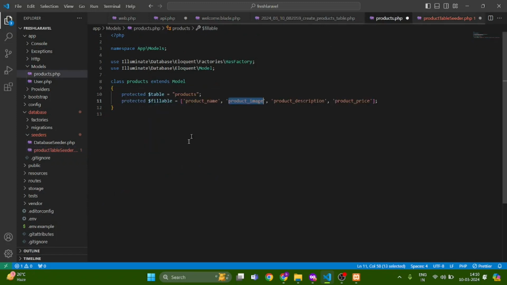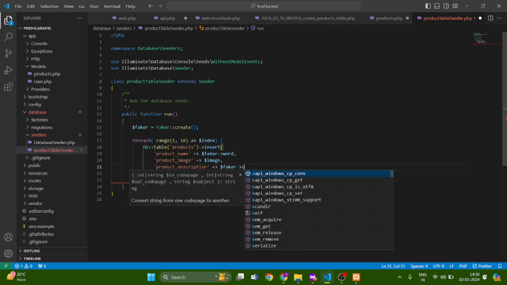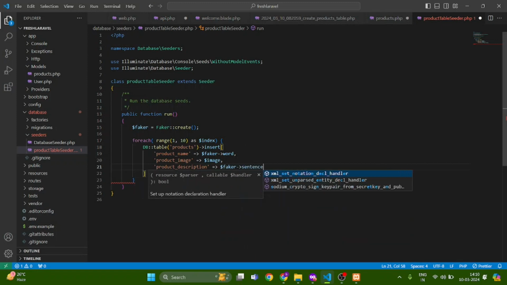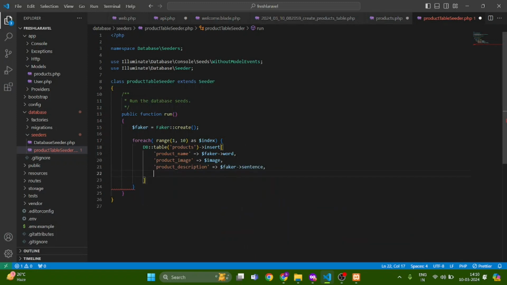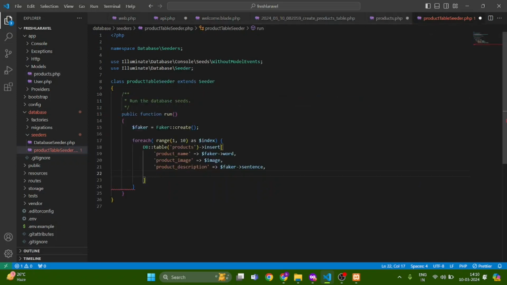And for product_description, we will be using $faker->sentence, and this will create a sentence for us.